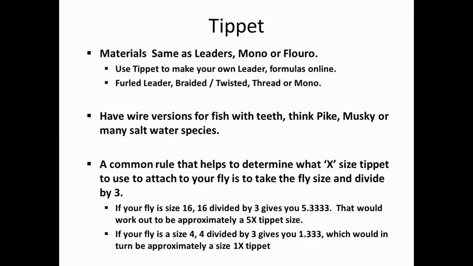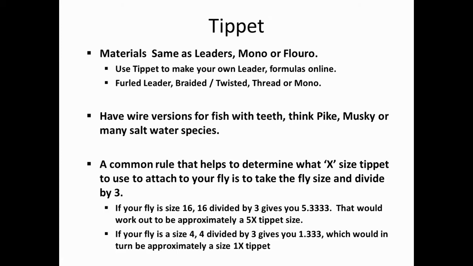And then one question that always comes up is, okay, I'm going to put this tippet on the end of my line and I'm going to tie it to the fly. Well, how skinny does it need to be? All right. Well, a general rule of thumb is if you take the size of your fly and divide it by 3, that's a good tippet size. Now, could you go plus or minus 1 either way? Yeah, you could. If, hey, I want to be lower vis, I want to be a little thinner.